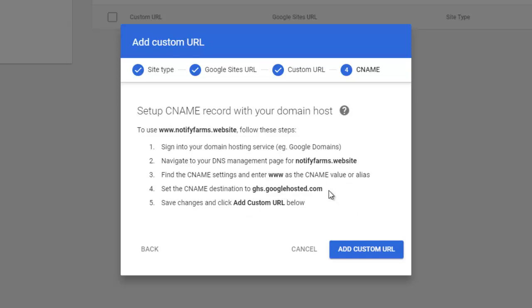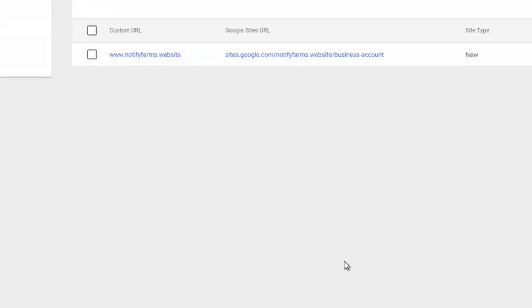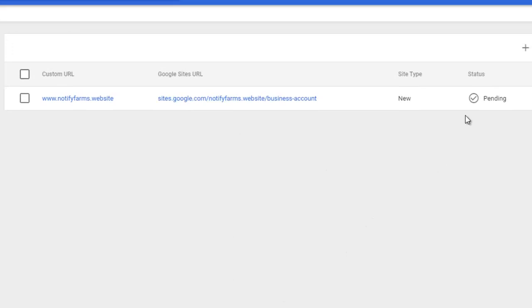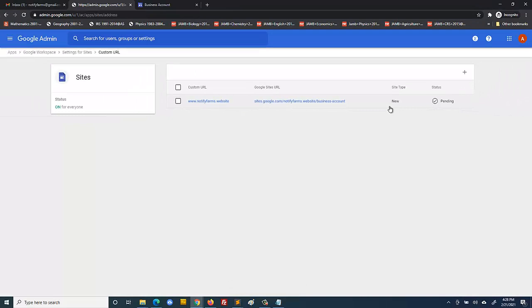Once everything is fine, we'll now click on add custom URL. Eventually, once this is added, it will take some hours. Later you're going to notice that this check will become green. But this is the procedure for the business account.